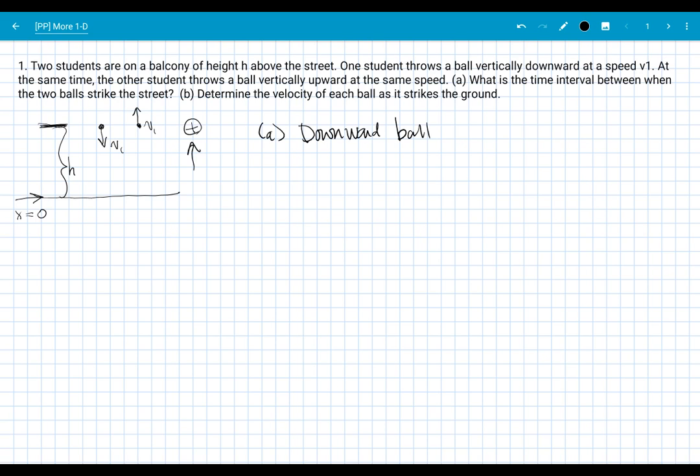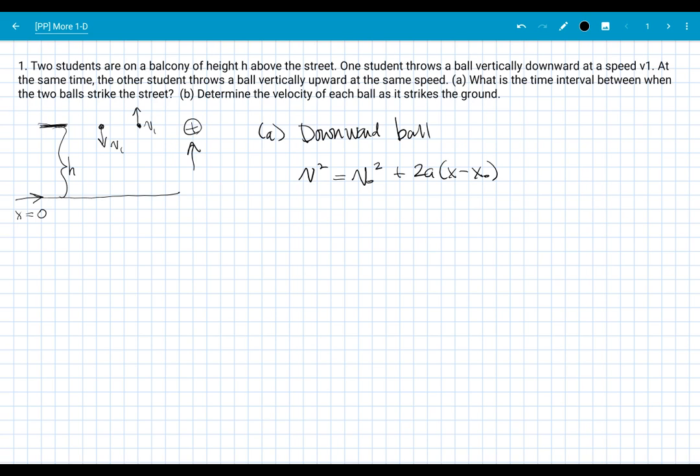So I'm interested in finding the speed when it strikes the ground. They don't give me anything about time here, but they do tell me the height of the ball as it starts. So I do know its displacement. So I'm going to think about maybe using my velocity in terms of position here. V squared equals V naught squared plus 2a times x minus x naught. So this relates the velocity of a particle to its position and acceleration. And I'm interested in that here.